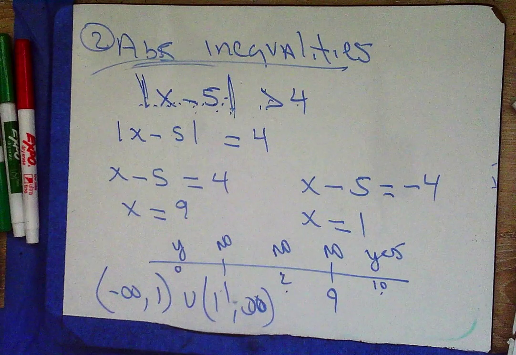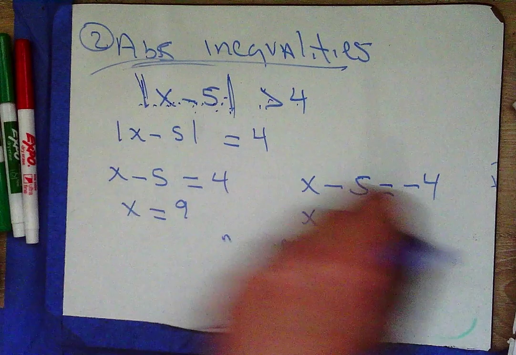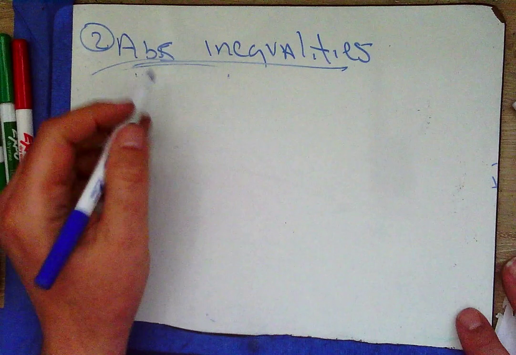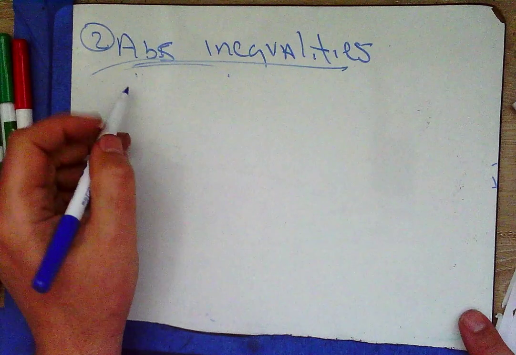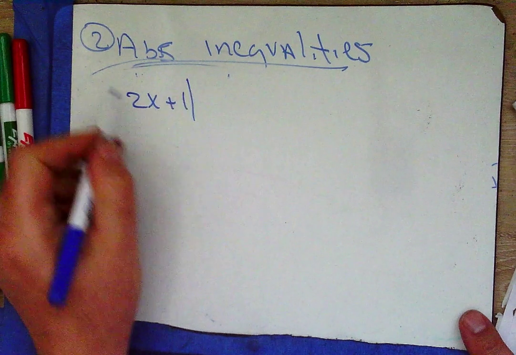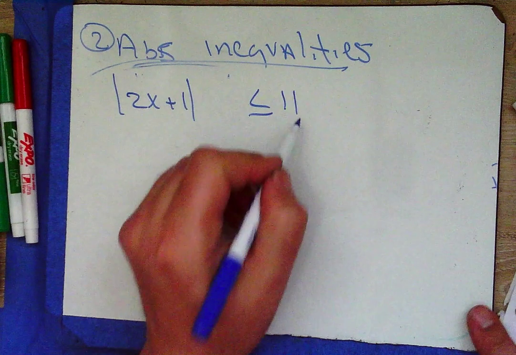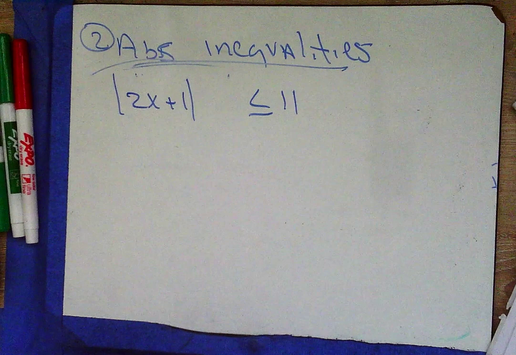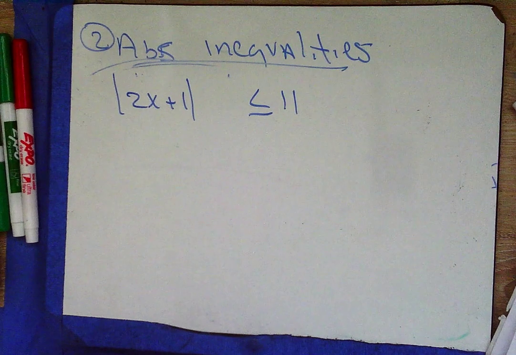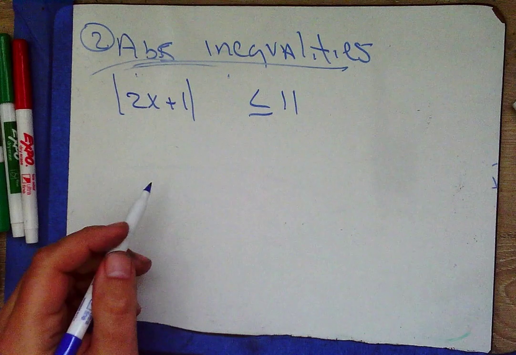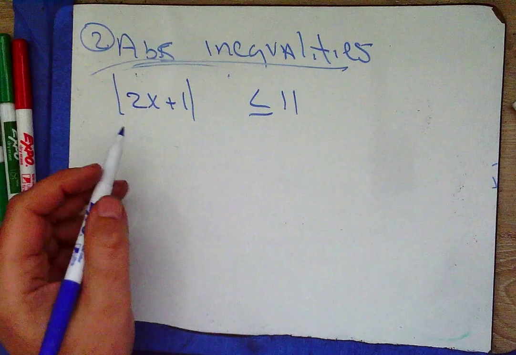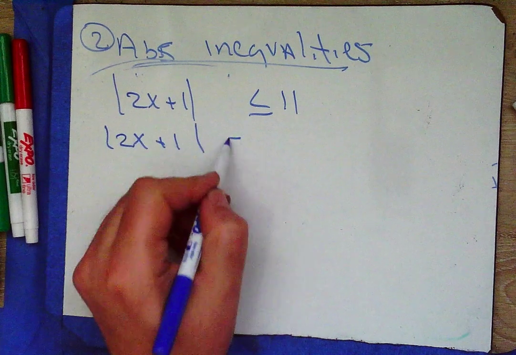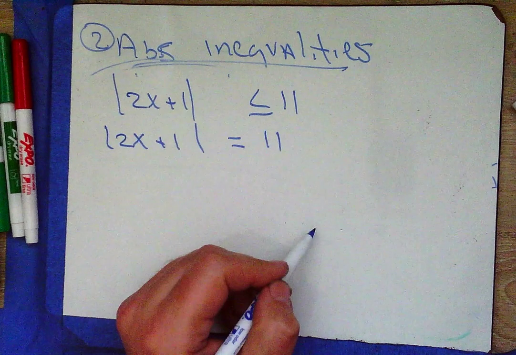All right? Okay, so let's be thinking about writing that positive and negative component. Why don't you try this one? 2x plus 1 is less than or equal to 11. All right, give that one a try. You're back. Excellent. So remember, we're going to start off with turning the inequality into an equation.